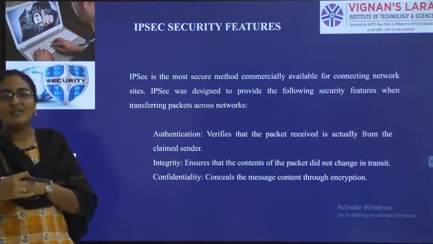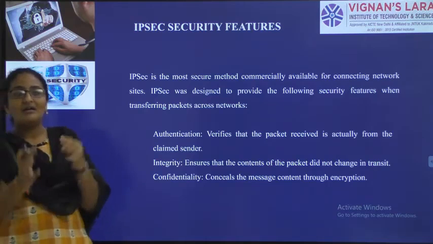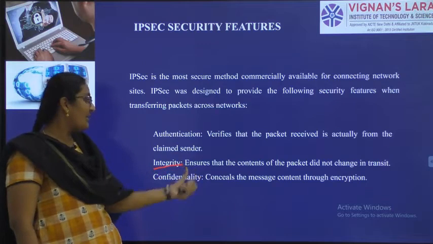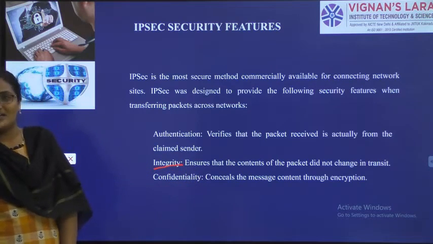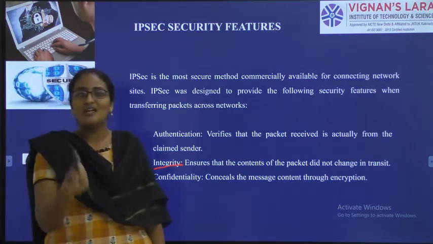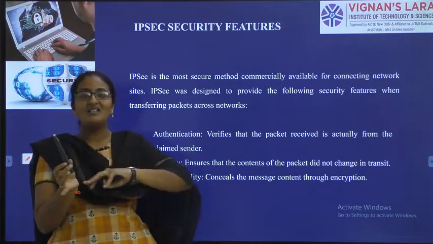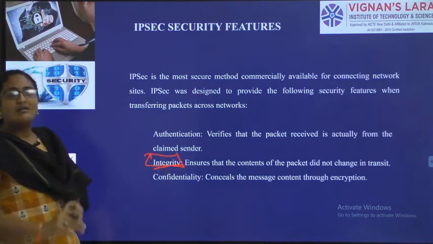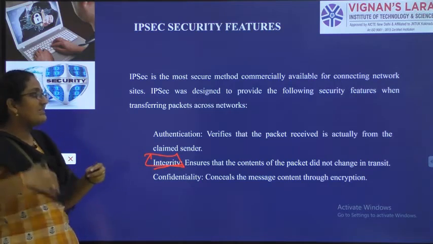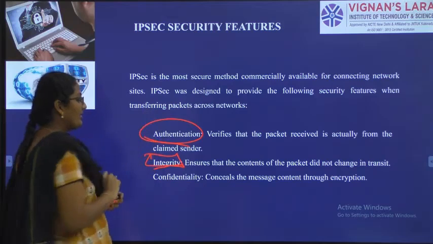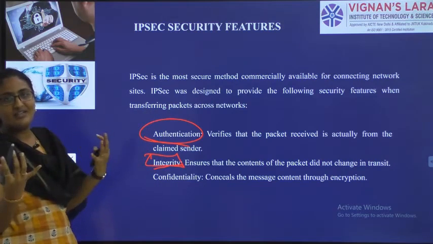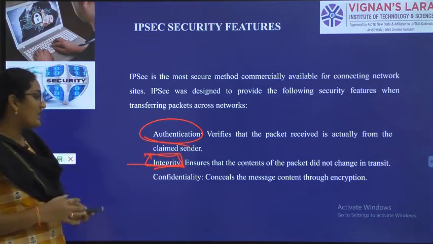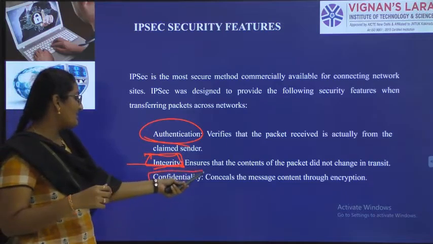What I wanted to tell you: authentication is nothing but a genuine sender is only sending that data packet. Integrity is nothing but you should believe that the contents of that data are not changed. Means I want to send you CNS material, and you believe that the CNS material contents are not changed by any other. Integrity. A genuine sender is only sending the data to the receiver: authentication. Contents of the material, or contents of the data, or contents of the packet do not change: integrity. And finally, confidentiality is nothing but the data is encrypted.